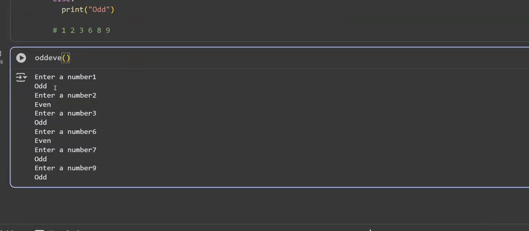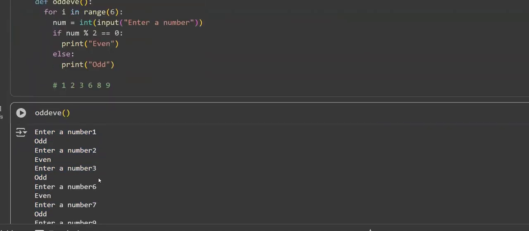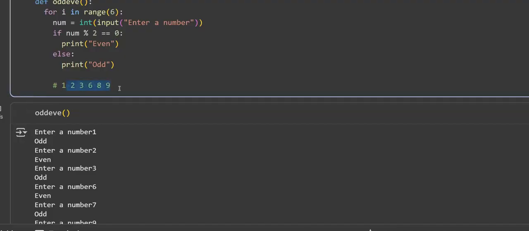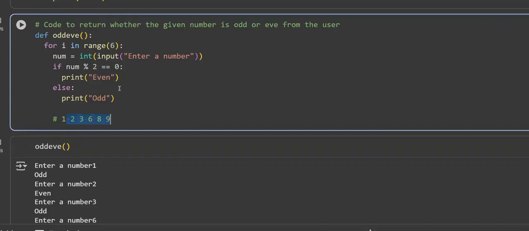Okay. So can you see exactly it is running 6 times and it is ending. But can we say every time this will be given? No. So it might be more than this also. So what is the solution for this? It can be more than this.